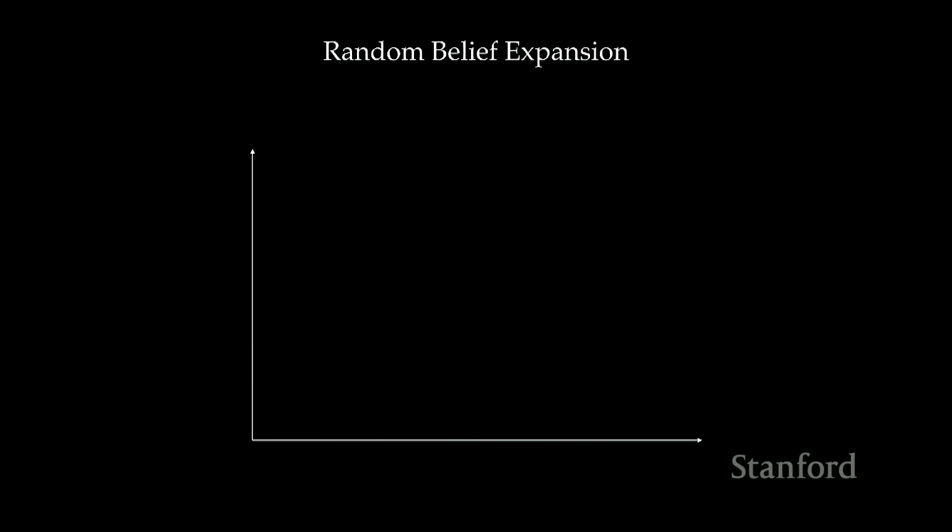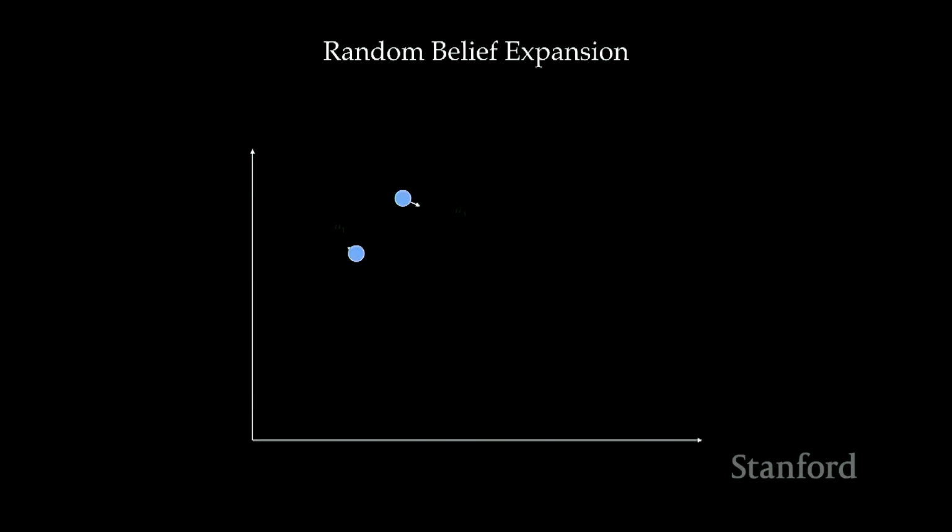Okay, so one way to do this is super simple. It's called random belief expansion. The idea is we start from some initial belief, probably the belief that we would start with if we were going to execute our policy. Then we pick some random action to take from this belief, simulate one step forward in time, pick an observation and see what next belief we end up at using our belief updater. Then we keep that belief and add it to our bag, because this belief was clearly reachable by taking one of our actions from our initial belief.